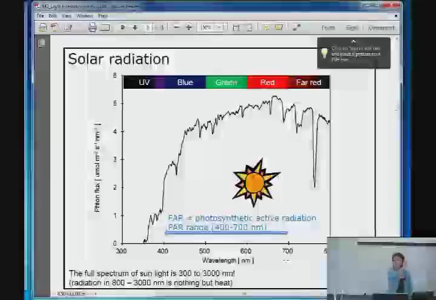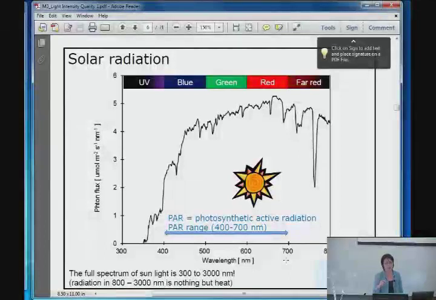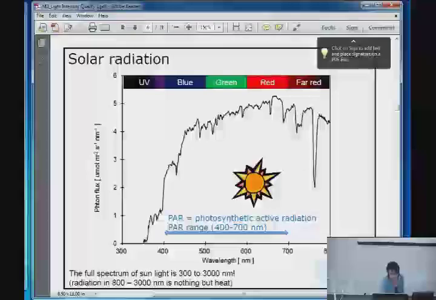So the total is about 1,000 micromoles per square meter per second if you integrate 400 to 700. All right, so that's a sunlight scan. It has a little bit of UV, and a lot of blue, green, and red, the three major or primary colors. Therefore, it looks white, right? White light, sunlight.